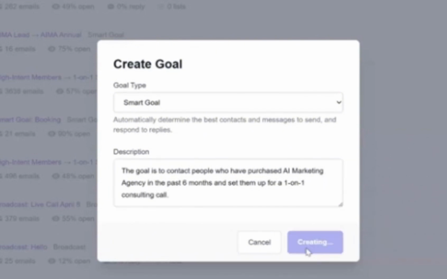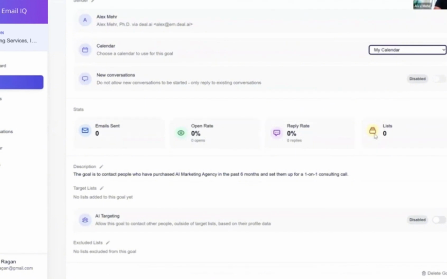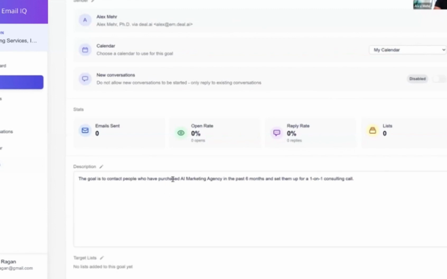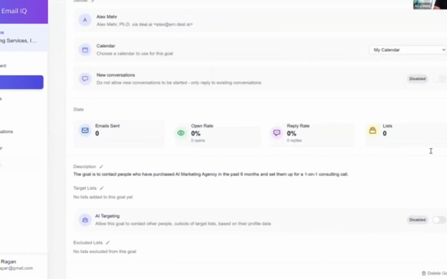Okay, boom. All right, so then you go here, you can decide who to send it from. Calendar, I'm going to set it up to my own calendar, even though I should probably be setting this up to Terry. New conversations, you start that. Okay, let me first write it and then activate it. You have to activate it at the top. It's not immediately activated. All right, let me go here. Too many Zoom things around.